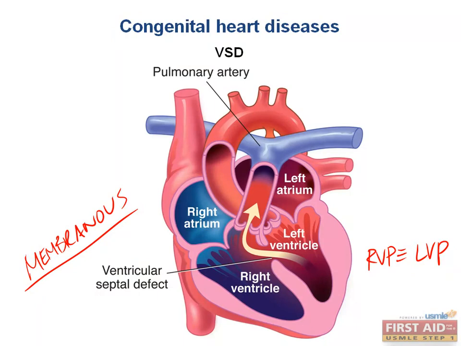Now, which has lower resistance, the pulmonary artery or the ascending aorta? Pulmonary artery, or pulmonary trunk in this case. That is what's circled on the diagram. This means that we will create a large left to right shunt and increase pulmonary blood flow. We increase circulation and blood volume in the left side of the heart because it is going from the left side into the pulmonary circulation and back to the left side of the heart. So we pump blood from the left ventricle, across the VSD, into the pulmonary trunk, into the pulmonary vasculature, pulmonary veins, back into the left atrium, back into the left ventricle.